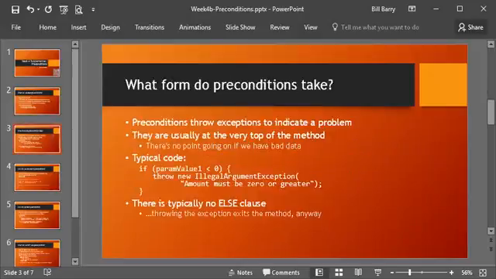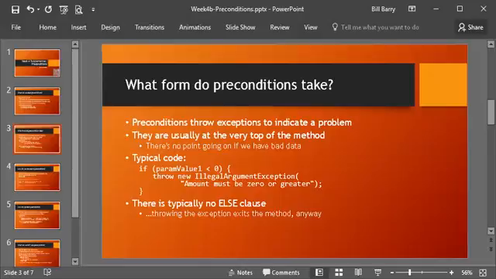So how do we code these things up? When we code a precondition, what do we do? Well, the main thing is that we throw exceptions. Remember, we have no good way to communicate back the error, so one of the typical things we do is we throw an error, an exception, and the calling code can catch that exception if they wish, or make sure they avoid the conditions, or both actually, right? It'd be smart of them to put it in a try catch just in case there's a problem anyway. But anyway, we throw exceptions as a precondition.